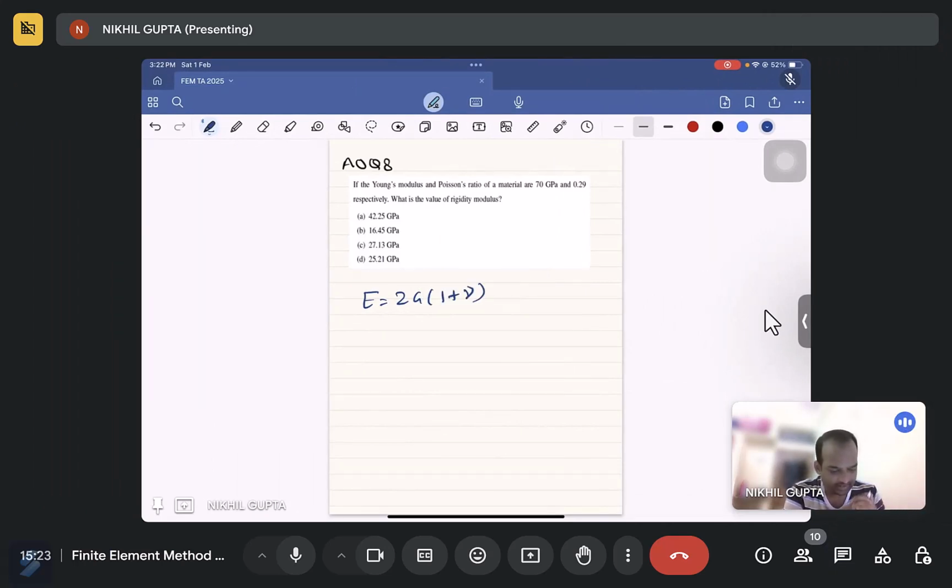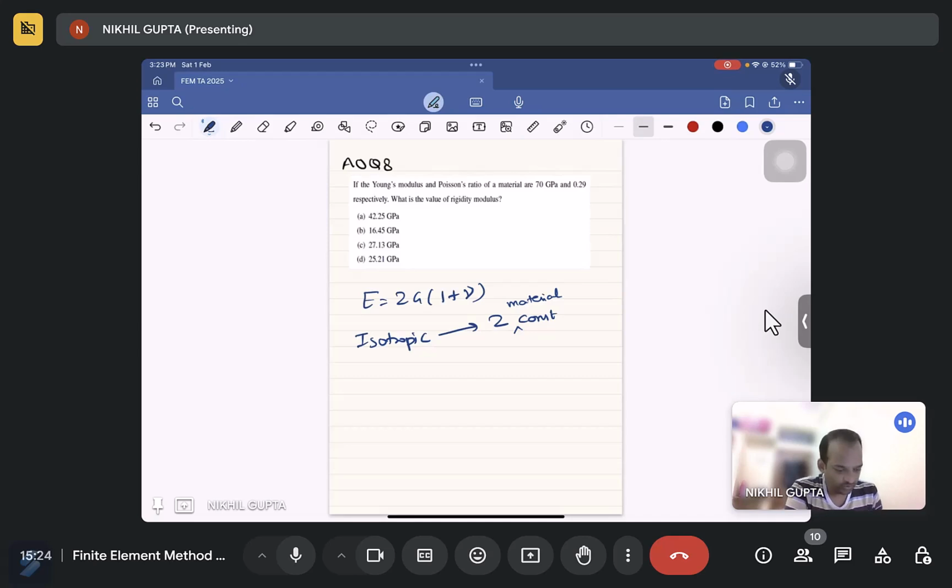So can anyone tell which type of material this is? Is this isotropic, anisotropic, orthotropic? Just getting away from this question, why are there only two constants? Which type of material is this? Isotropic, orthotropic, anisotropic? So this is an isotropic material. Why is it isotropic? For isotropic, we require only two constants, or what we call material constants, to define our material behavior.